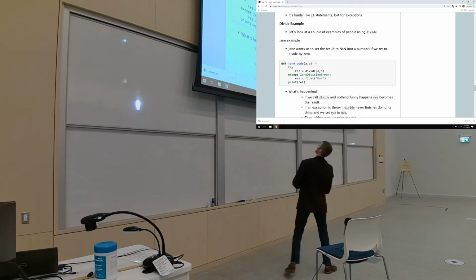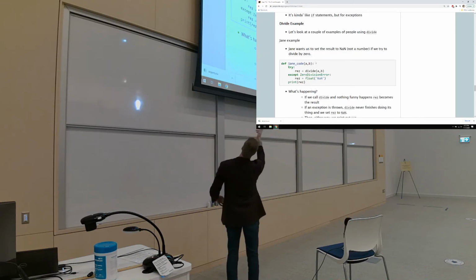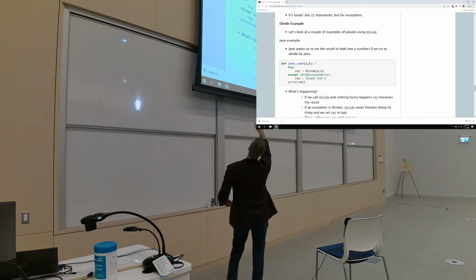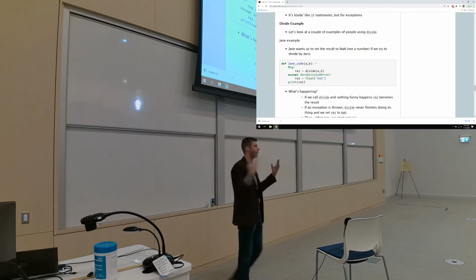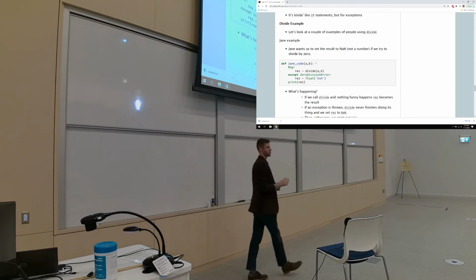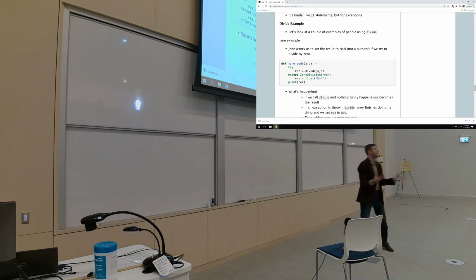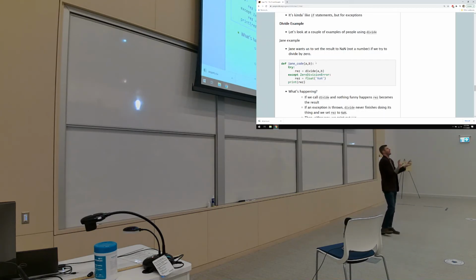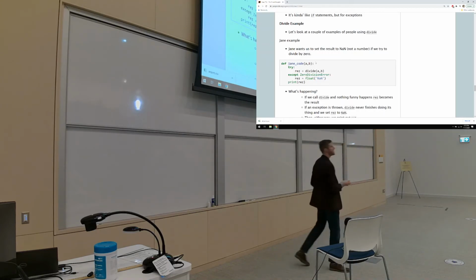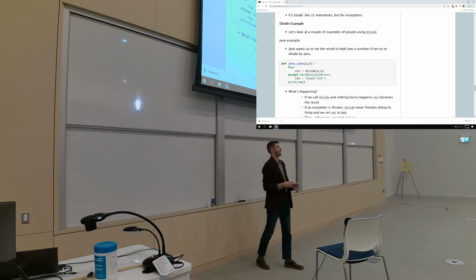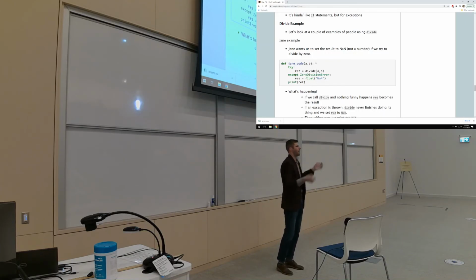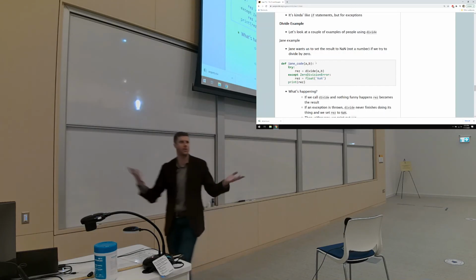So what does their code say? Res for result, divide A by B, except ZeroDivisionError, and if that's the case, take the float, not a number. So res is not a number. It gets that special value. If it doesn't throw that divide by 0 problem, it just skips. Res is whatever the result is. But Jane's decision, when using the code I wrote in 1999, was to just say, okay, that's not possible, carry on, and set it to the value not a number.